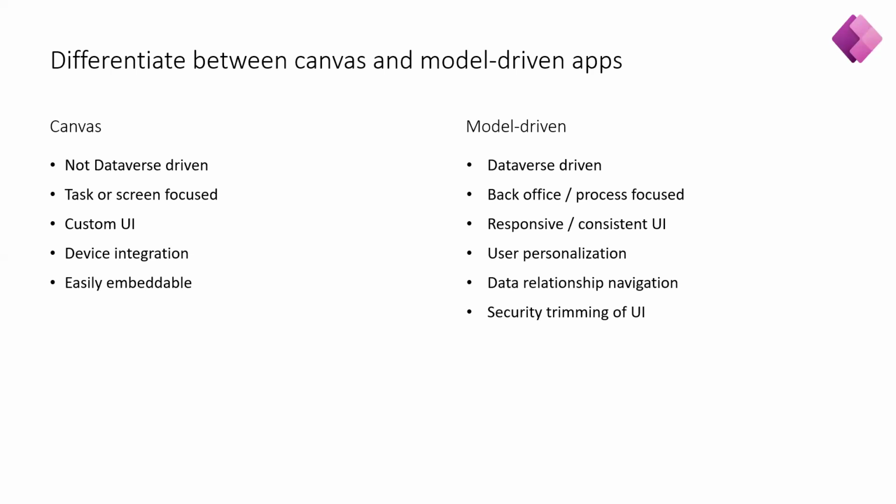What is the app's purpose? Whenever you are trying to work on some tasks or a screen focused app, if that's what you're trying to create, then you can definitely go for Canvas app. But for another one, a process specific app, such as onboarding an employee or relating the employees within the organization, when it's a process driven app, that's when you can go for a model driven app for sure.